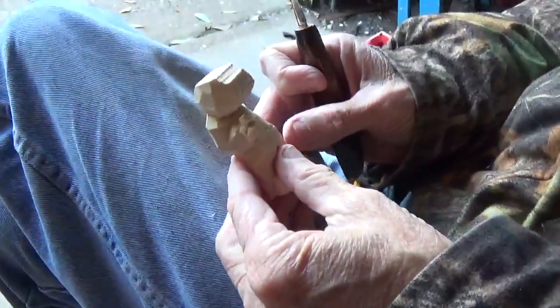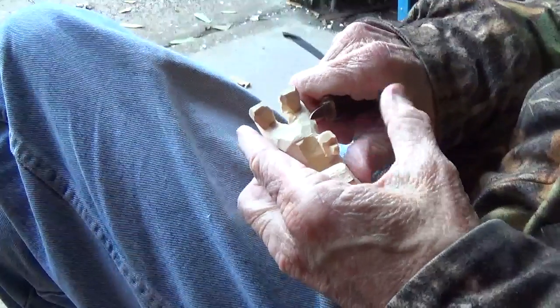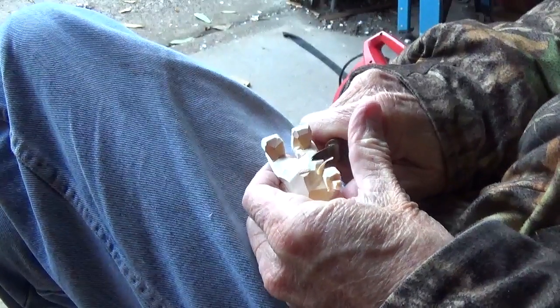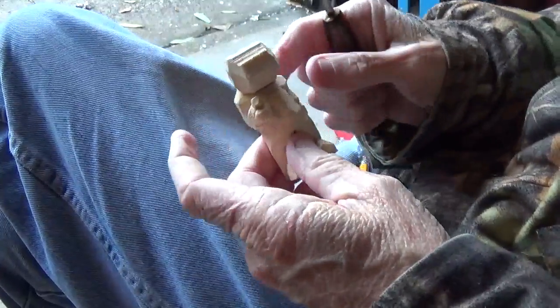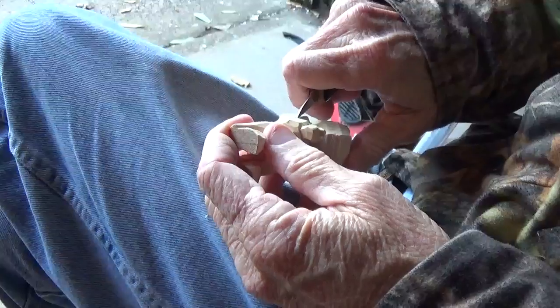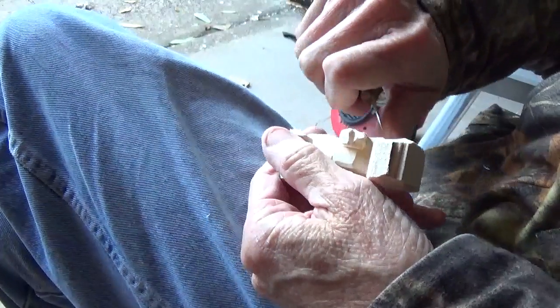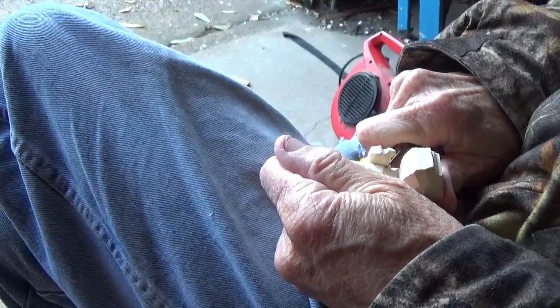Okay, we're going to continue with our figure here. Now, as we look at him, he's starting to really take shape. We want to get this up underneath here. As you look from the side, we're going to take a little bit more off in here, and a little bit off in here.